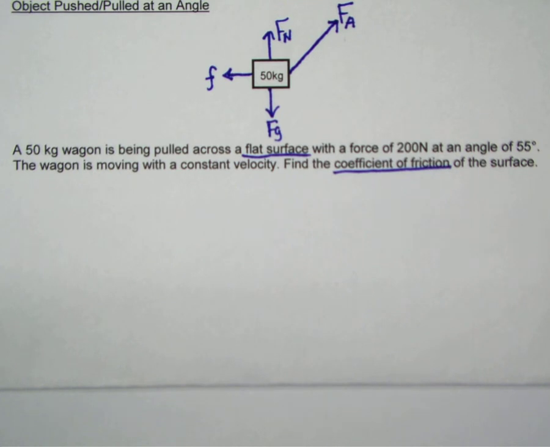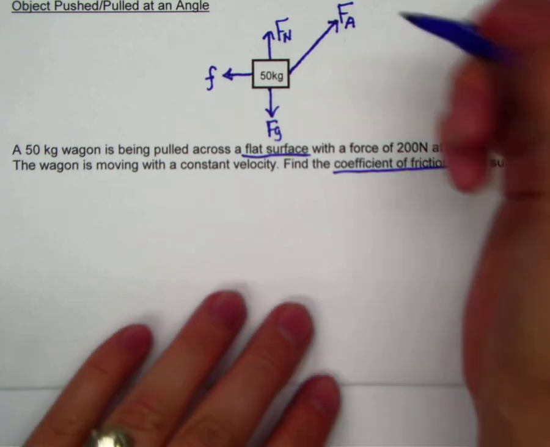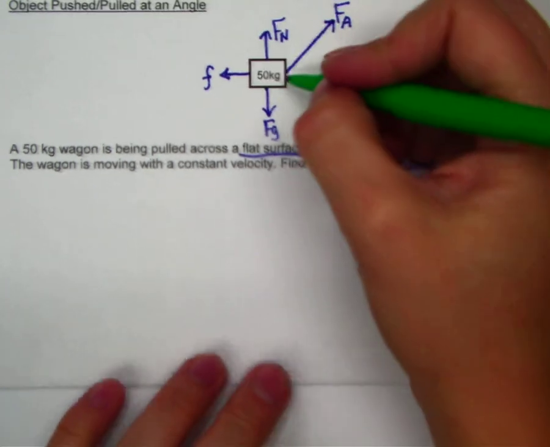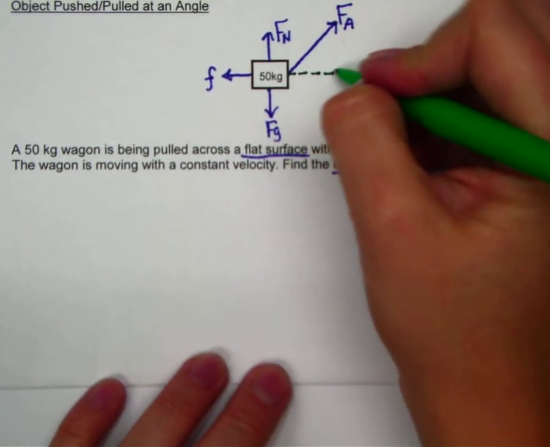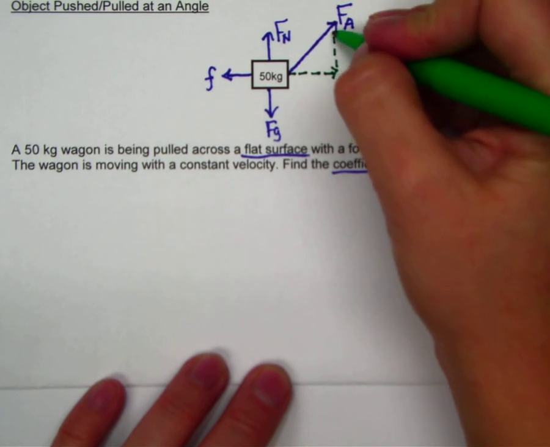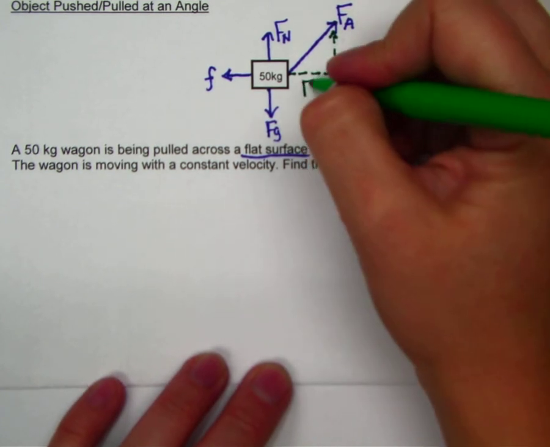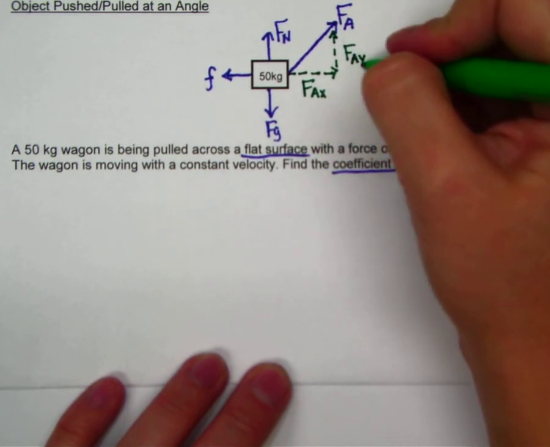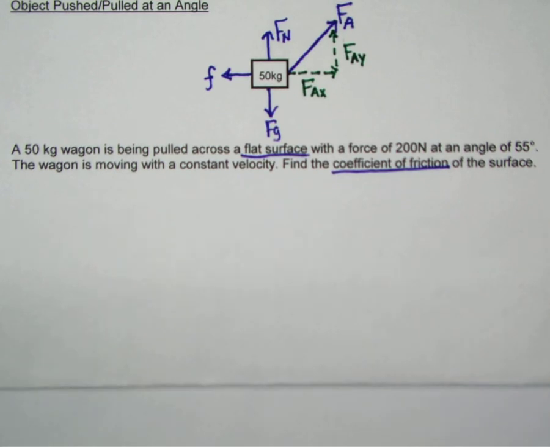Now I just drew in the applied force. It is being pulled at a 55-degree angle. The angle is made with the horizontal. This is where we break our applied force into its component vectors. We have the applied force in the x direction, FAX, and the applied force in the y direction, FAY. Remember, the A and the x and the y and the n and the g are all subscripts. These are to tell you the different types of forces. They're just labels, kind of like having a first name and a last name. They tell you which Jessica are you talking about, which Aaron, which Chris, etc.